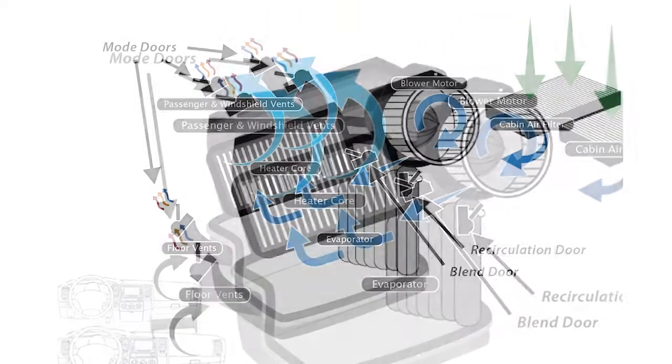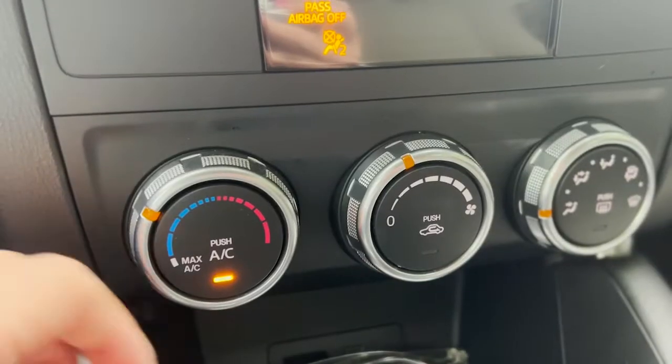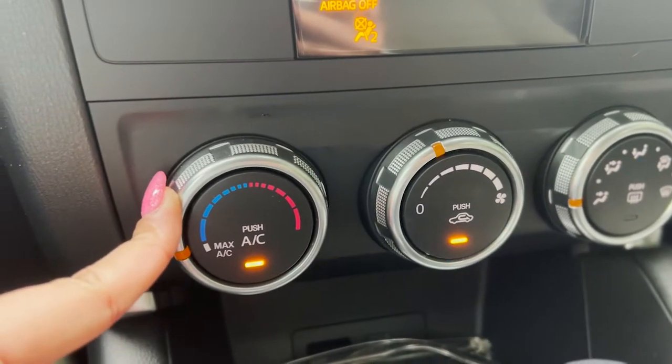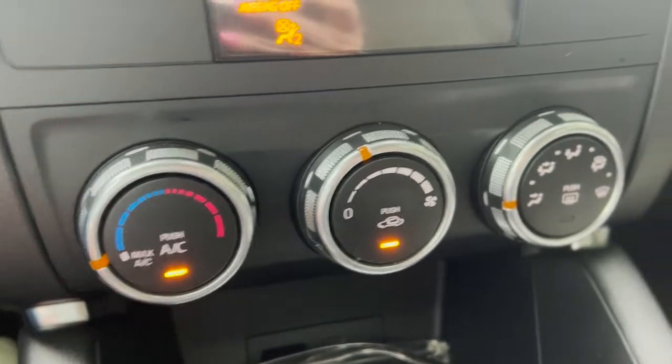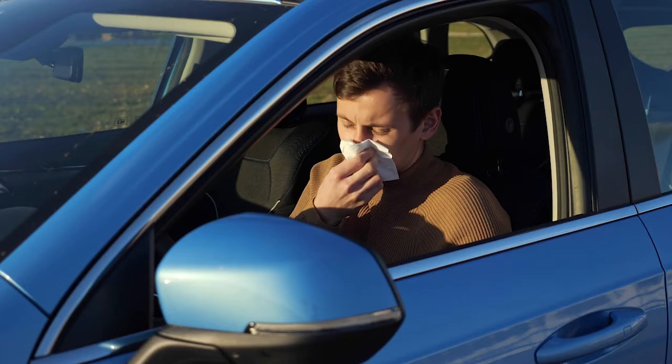Generally, the cabin air filter is located above or near the blower motor, evaporator, and heater core. It's also important to note that when the AC system is set to max, the recirculation actuator door, also referred to as air inlet actuator, will close to maximize cooling by recirculating air inside of the vehicle rather than cooling ambient air. If the cabin air filter is oversaturated with airborne pollutants like pollen, passenger air quality will be affected.